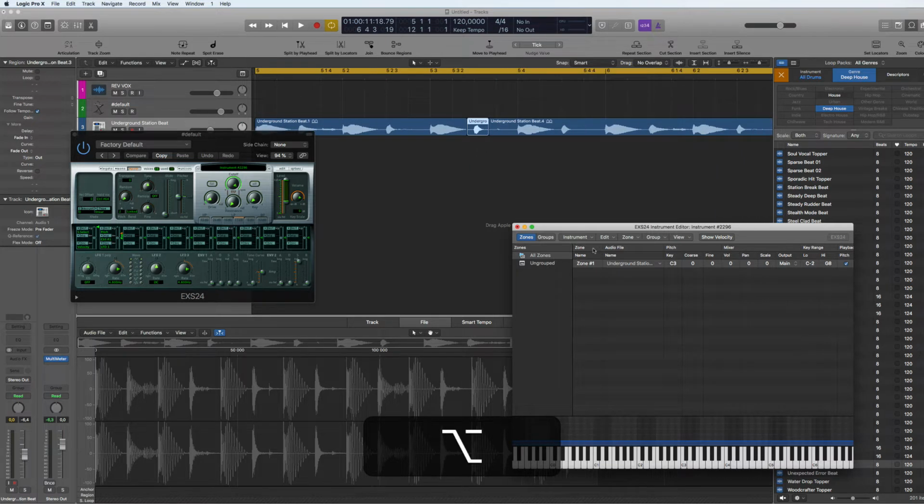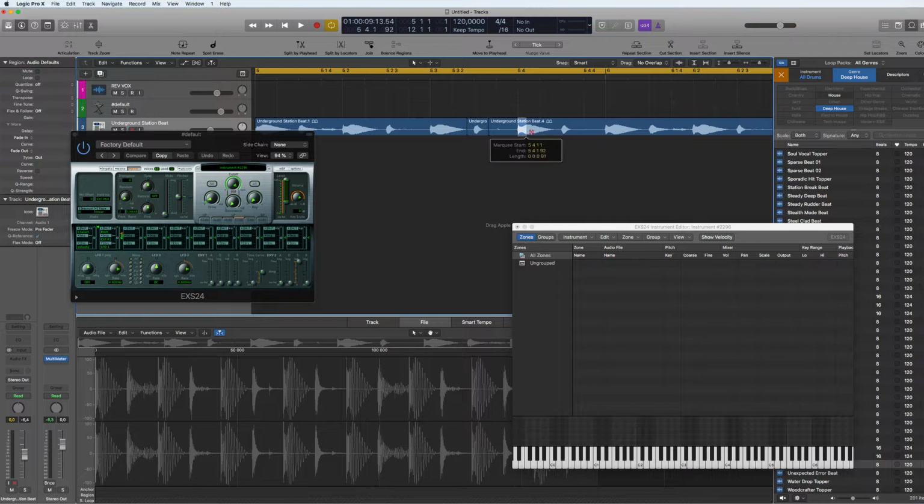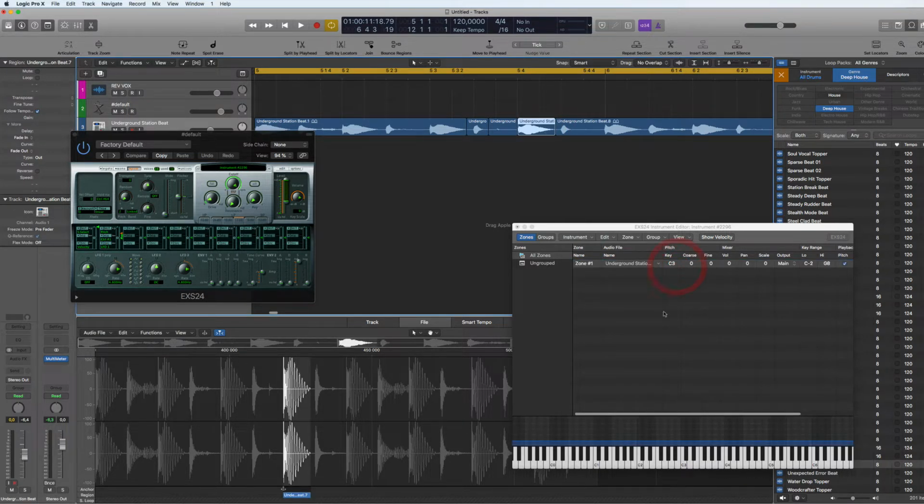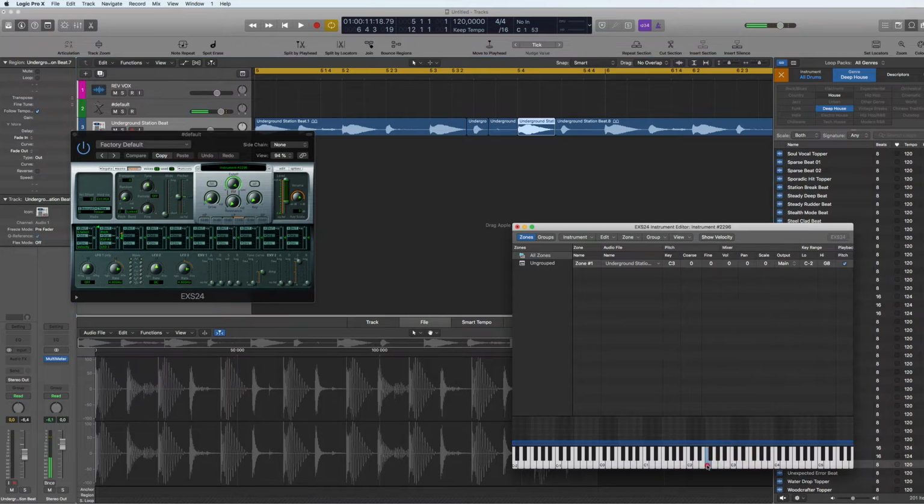I just sampled that tiny bit there. I can make it even more precise if I just go back and click from there to there, click in there, then copy that in there. Then I can just select where I want that to be on here. So this automatically goes to C3, which is here. And I've already got my sample edited the way I want it.